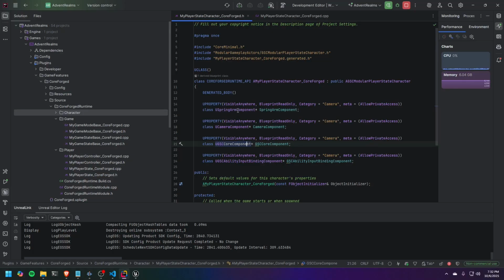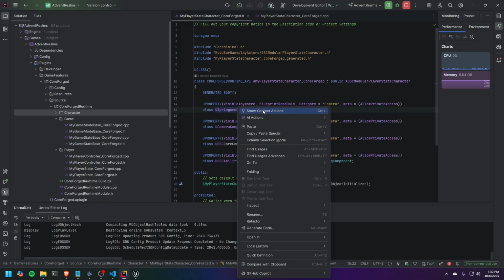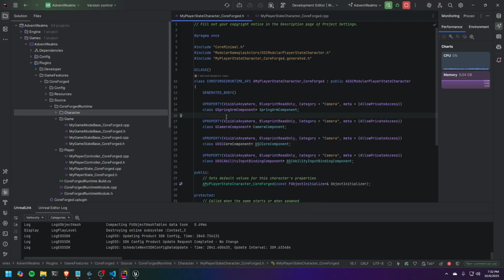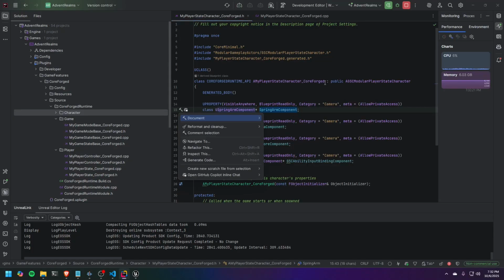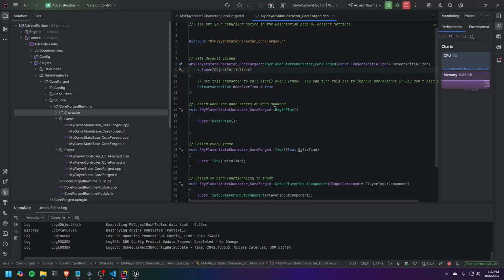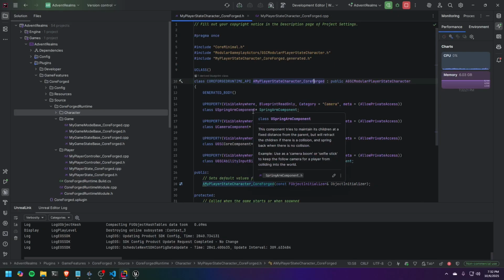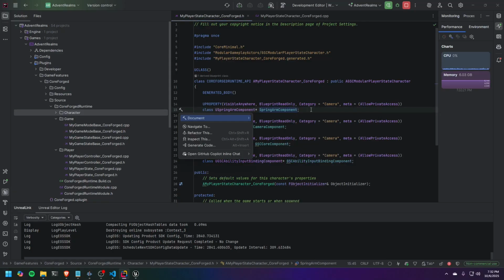All right. And here, on these classes, we're going to right click, show context. Is that it? Is that it? Okay, so no, it's here. Well, this is being a pain.